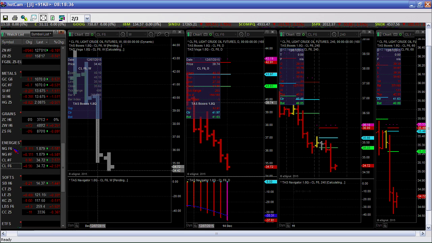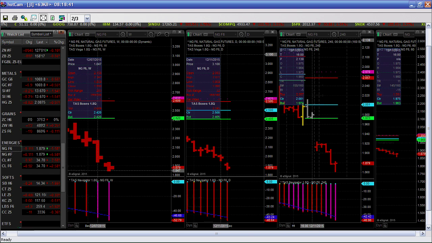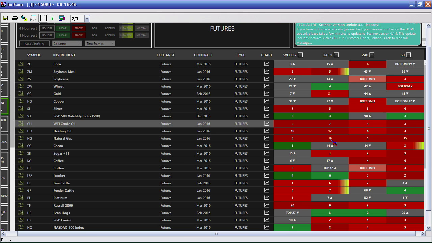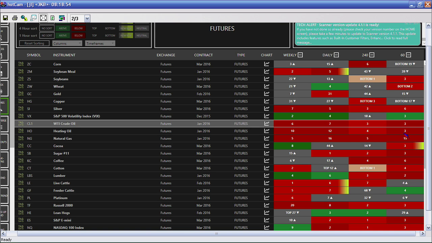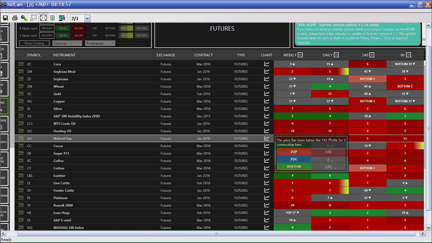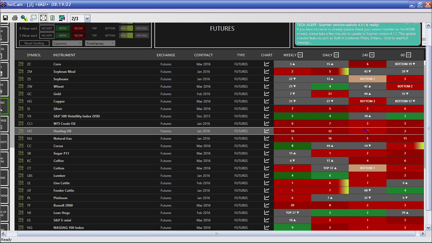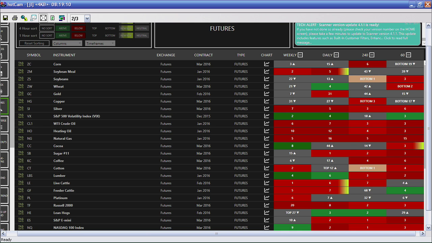How do you trade this? That's basically the question. I'm going to go back to natural gas real quick. How do you trade this? There is nothing to hold on to down here. I'm going to go to the scanner. There's zero reasons to really try to go long this thing. There's natural gas. Look at crude oil, heating oil. Reds across the board. It's been like that. There are no new green shoots. You want to at least start seeing reversals on the 240s. That's just not happening. And then be able to use the top of that profile on the 240 to try to get some leverage to trade it against the trend long-term down. But there's just nothing there. And can you short this in the hole? No. The answer is no.